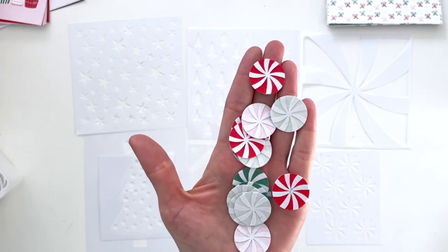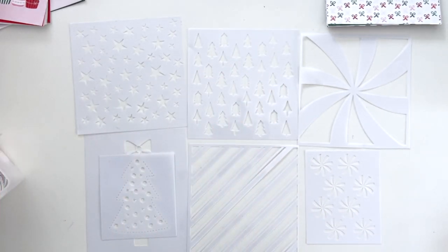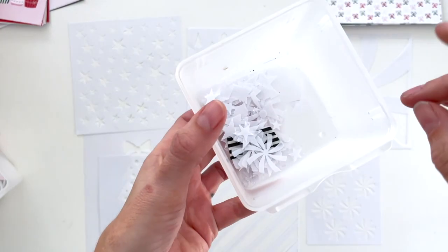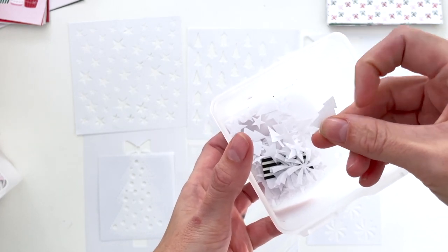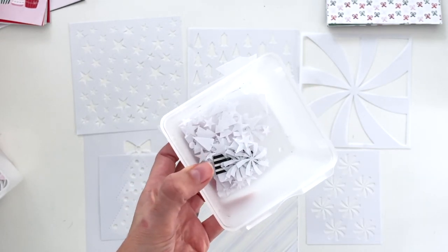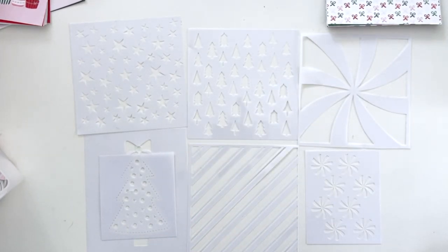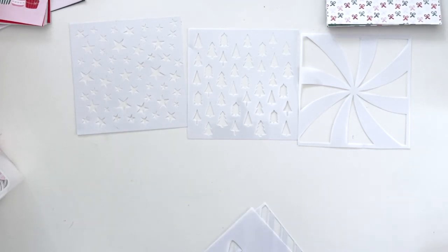So these are so useful and super fun. I have a bunch of the offcuts of the stencils as well, and they're like little acetate pieces, so I can use them as confetti like in a shaker pocket, or I can use them as little embellishments too. Super fun. You get a lot of bang for your buck with these cut files if you think ahead a little bit. So these are super fun. I'm really actually very excited about them.